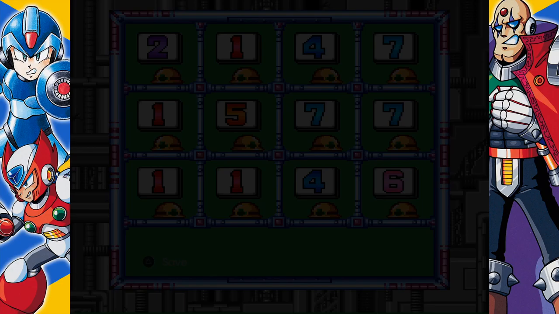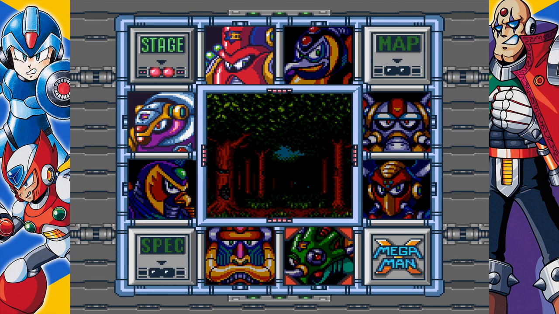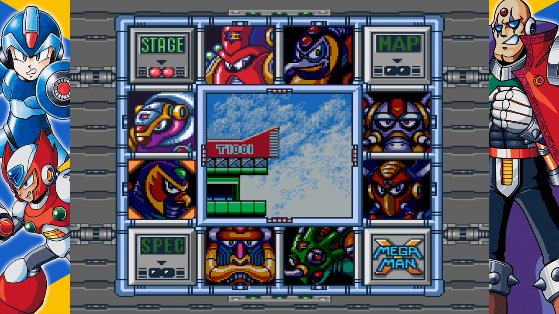Alright. So we got the heart container here. We haven't gotten this one yet because we haven't done Launch Octopus yet. So do I want to do Launch Octopus next? We got the heart container here. Okay. We got that one. We got that one. Got Storm Eagle's.